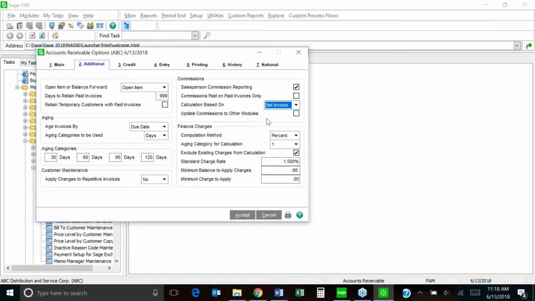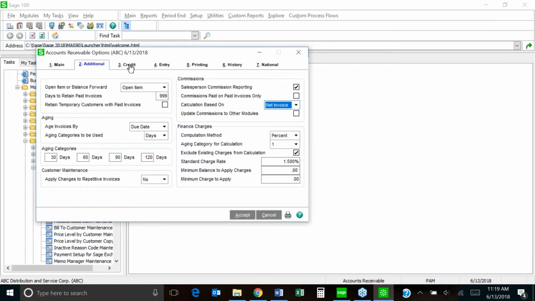So you do not have to do that, but you do have the option of being able to link those salespeople to those other modules. You certainly can just not have it integrated with any other module, run your reports, and then do a manual entry in AP or in payroll. So it's certainly up to you. So wanted to talk to you about the commissions. If you're not using commissions and it's something that you're interested in learning more about, just give our help desk a call, and we'll be glad to walk you through the process or answer any questions that you might have.